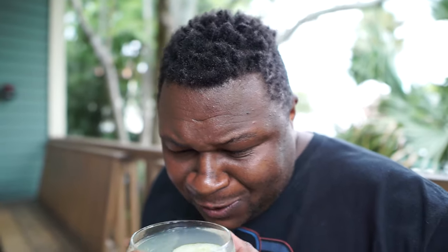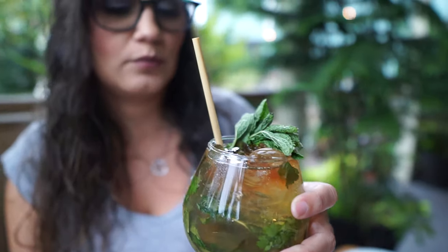I feel like I just took a walk outside in a garden. It's like pond water. Interesting. It's very floral, but fresh. It's good though. I like it. 4 to 5 plus.